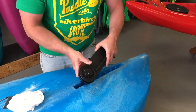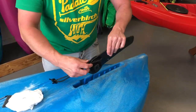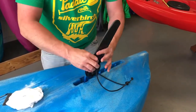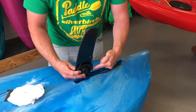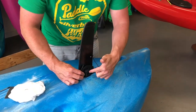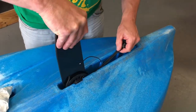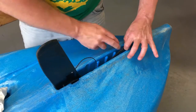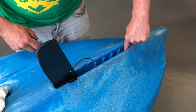Now take the skeg and just make sure it's the right way. Wrap the bungee back over there. You pull the bungees around the front of the wheel, ensuring that the skeg line goes in between the two pieces of bungee, and you push the skeg blade down between the recesses in the skeg box. Then you take the bungee and stretch it out and push it down into the last two notches at the back of the skeg box.